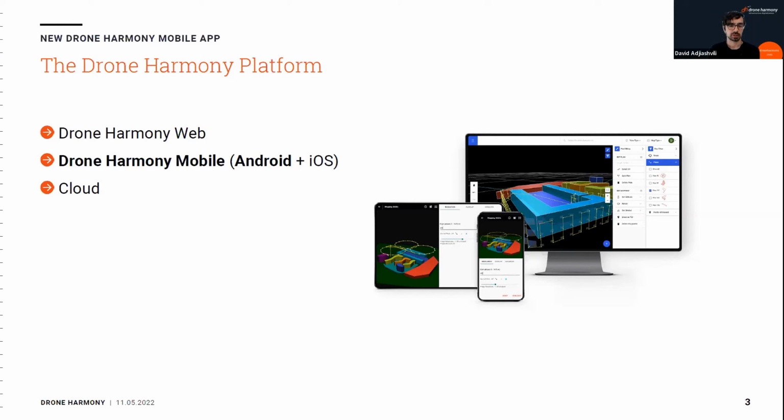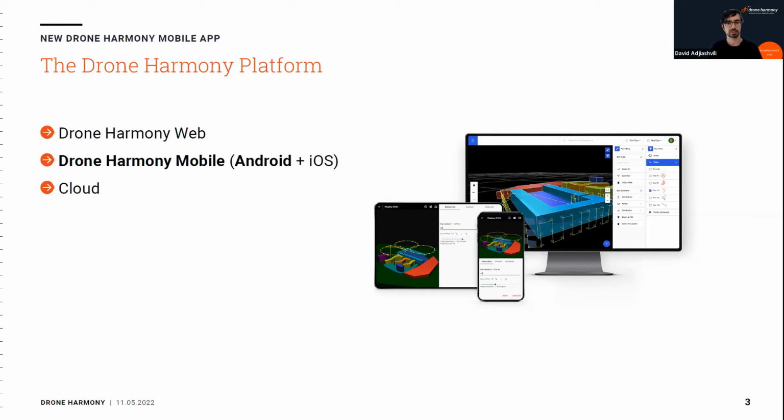The platform is integrated with off-the-shelf hardware. In particular, DJI hardware is almost fully supported, pending the availability of SDKs, of course. I'll touch upon this a bit more later on during the presentation, especially as it pertains to the new Android app that enables easier usage of some of the enterprise hardware of DJI.